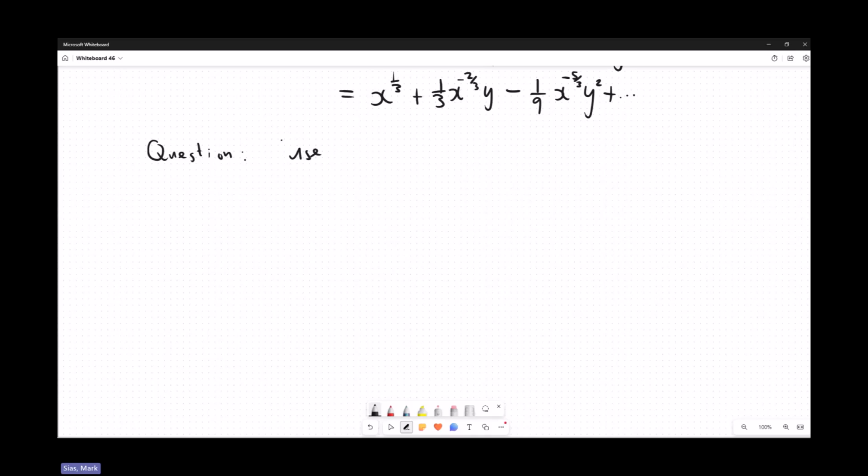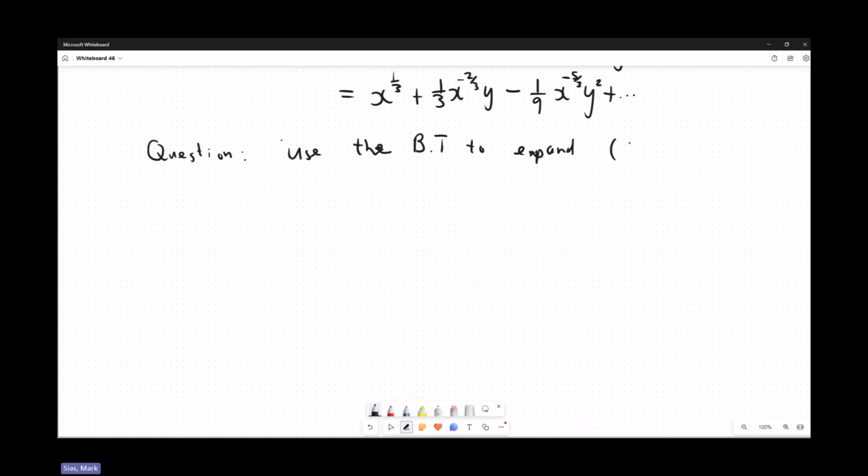Just for the benefit of everyone, use the binomial theorem, okay? People listen, when you write in exam, don't say BT, okay? Please don't say that unless you've defined it somewhere. So I'm saying use the binomial theorem. I'm saying BT just to save time, okay? Use the binomial theorem to expand (2x - 3y)^4.